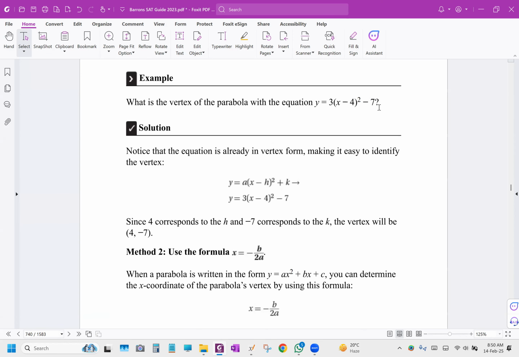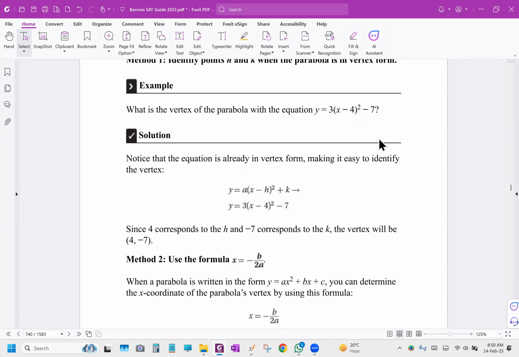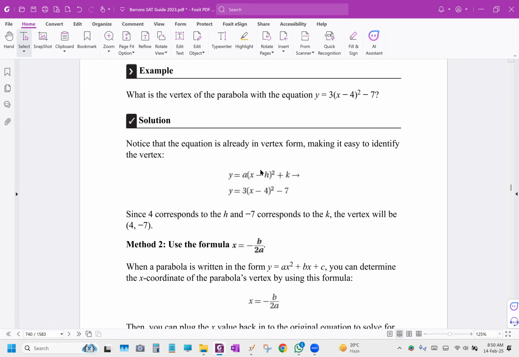But this form of parabolic equation has some advantages. What are the advantages? They are just trying to hide the information of the vertex in this way, because we already have the hidden information to find the vertex of this parabola. We have the hidden information. How do you describe that information?